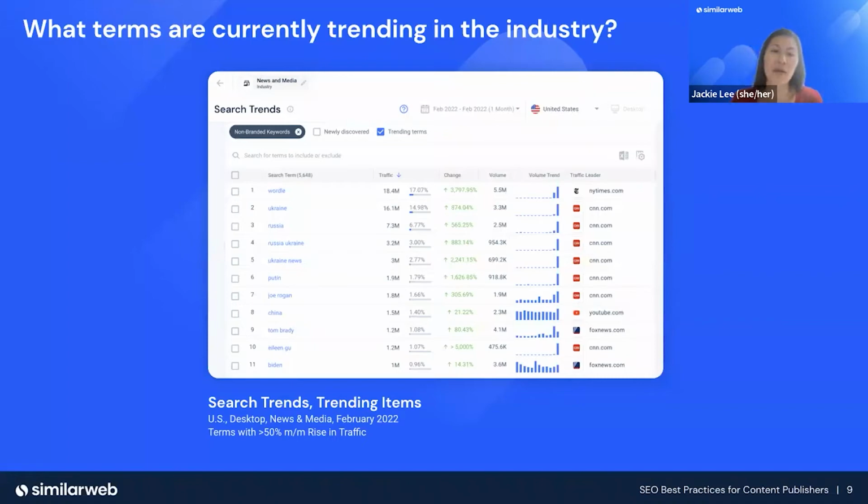I think one thing to bear in mind is that when you're looking at this industry, it's not necessarily just hard news, politics, terms that are really driving traffic. I think this speaks back to how the competitive set has broadened substantially, where now Wordle, which is a game, New York Times acquired them, that's really, I think, driving some of this traffic.